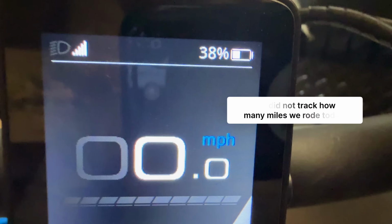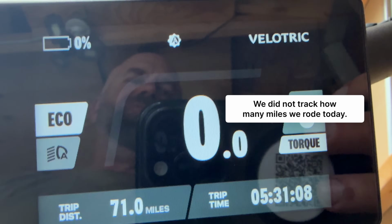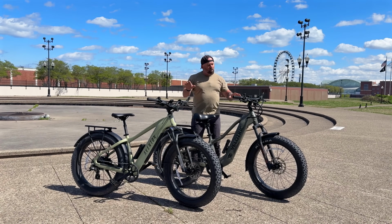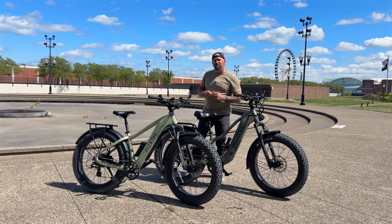We have made it back, and the Aventure 3 has 38% battery power, and the Nomad 2 is on 0%. Now, if you want to see the full reviews on either one of these bikes, well, they're going to be right over here, and you can check them out on your own.